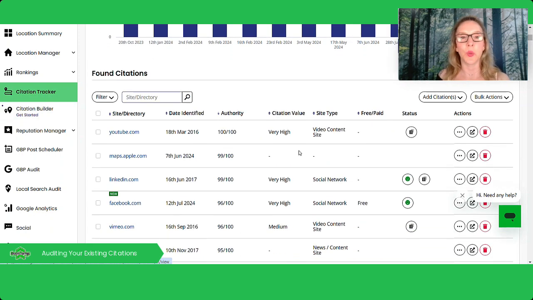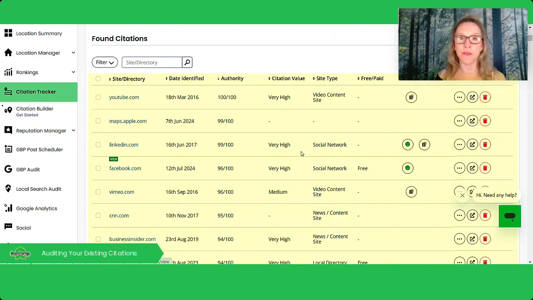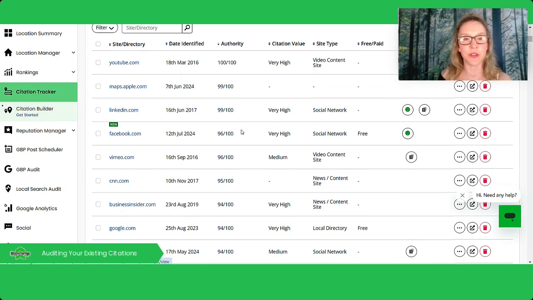We can also see a comprehensive list of every directory that we found a live citation, whether it's something that we can submit to in our Citation Builder campaigns or not, if it's something that you might want to go and deal with. For example, we don't submit to YouTube, but here we've got a potential duplicate citation. You want to take this information, go to YouTube and check if your business is on there twice, if there are mentions of your business, or is it, like I've said, a similar business in a similar area or similar names.